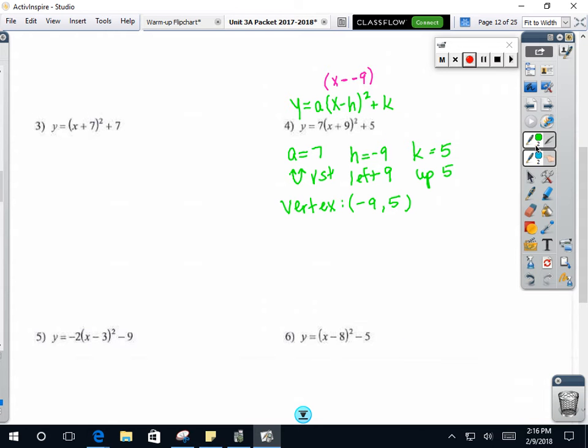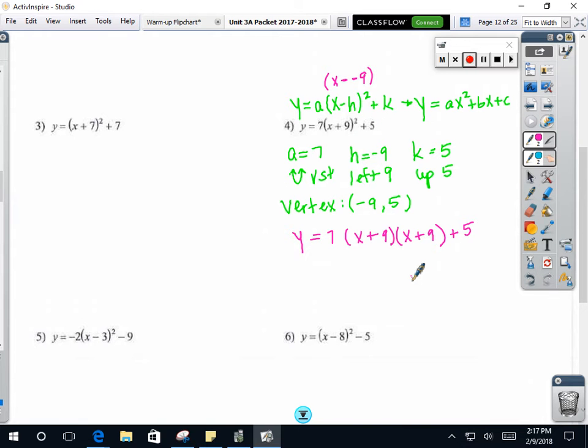All right, now we are going to take the time to rewrite it from the vertex form that it was given to us in, and we're going to rewrite it in standard form, which is y equals ax squared plus bx plus c. Okay, so here we go. The first thing you do is you just basically rewrite it with one exception. Instead of actually writing x plus 9 squared, we're going to go ahead and write out what that means. It means x plus 9 times itself. So you write it twice. And then don't forget to bring down the plus 5.